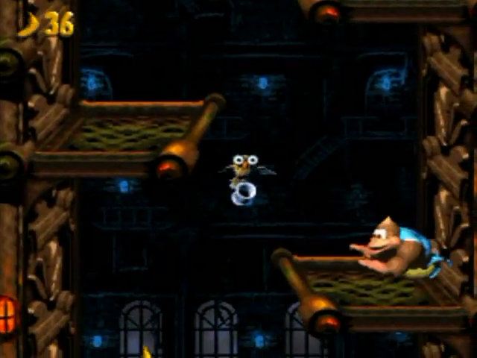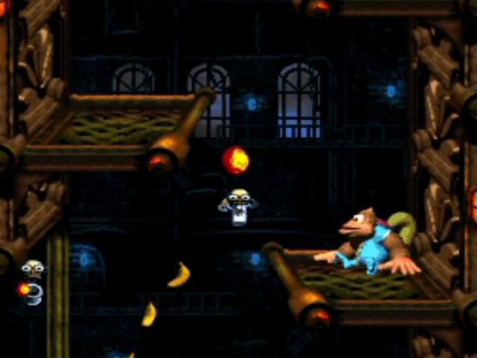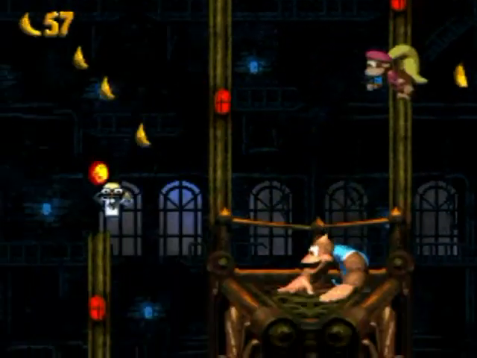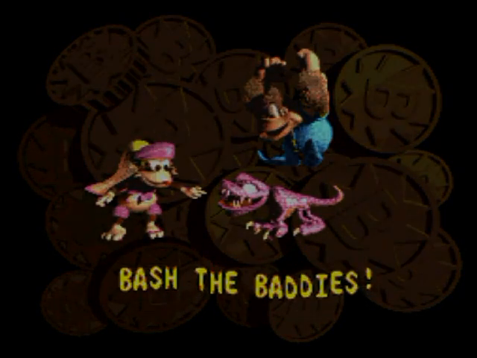Anyway, oh shoot! You're shooting a lot faster than the other ones, aren't you? Oh yeah, I forgot that they actually do increase their firing rate as you go. I want to get up here because there's something we need to get to over here. There's lava below, so you don't want to jump into it. That's why I was very careful with my jumps there.